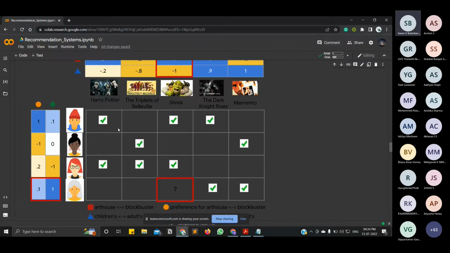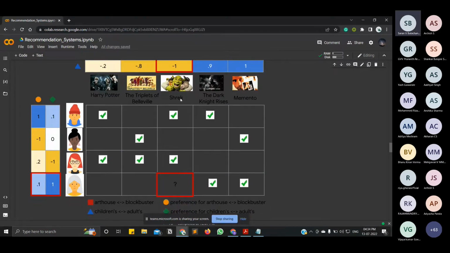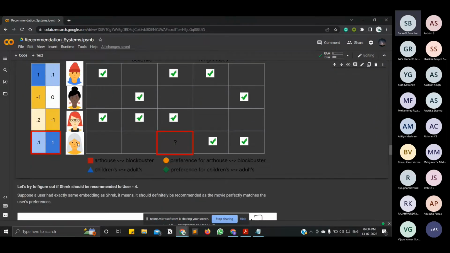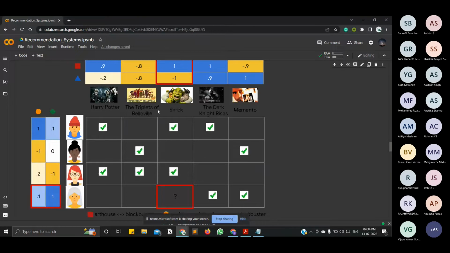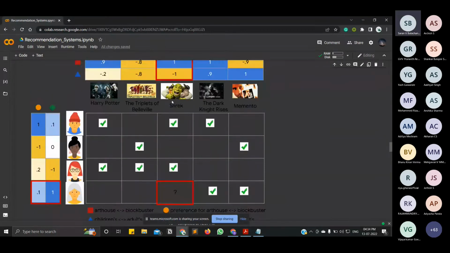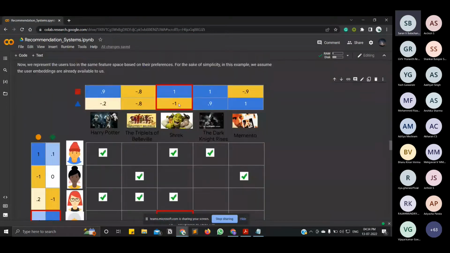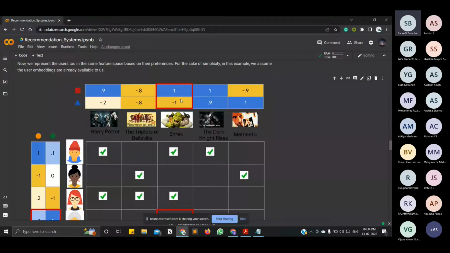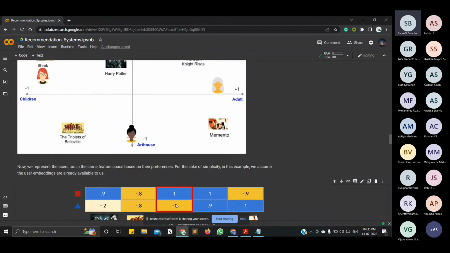So what I do is I take the embedding of the user. Okay, let's first consider the embedding of the movie Shrek. Let's keep -1 as the first feature, 1 as the second feature.